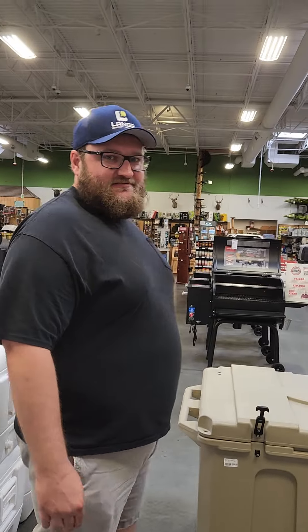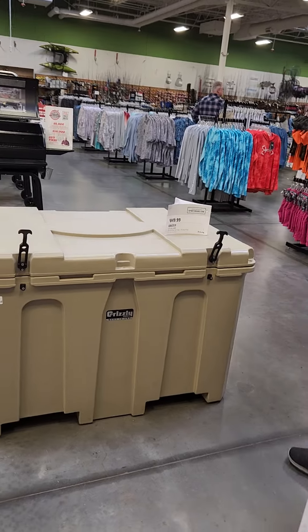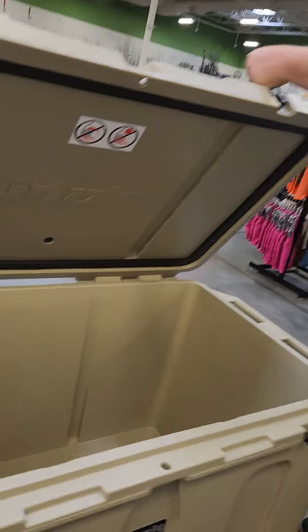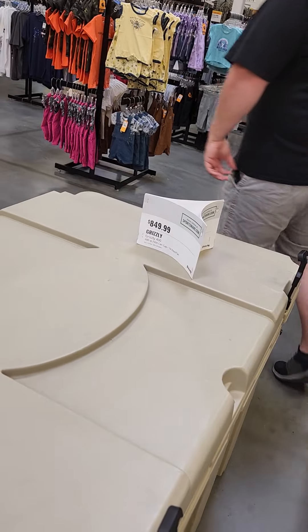This is my son-in-law Marcus. This is the cooler he has now — 150 quart. This one is 300, 400 quart. Wow, barely enough for us because we're big fishermen. Here's another moose cooler. Look at the inside — you can sit in here and take a nap and lay down. It's unbelievable, never seen a cooler this big. 400 quart for $850.